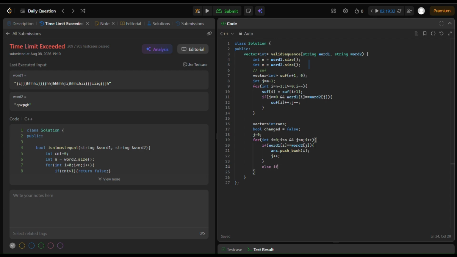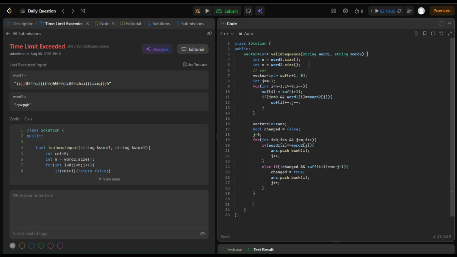Else if we haven't used the one lifeline, not changed, and suf of i plus 1 is greater than or equal to m minus j minus 1, and we'll use this one for the greedy approach, and we'll make this true, and we'll answer dot push back this i and do j plus plus.